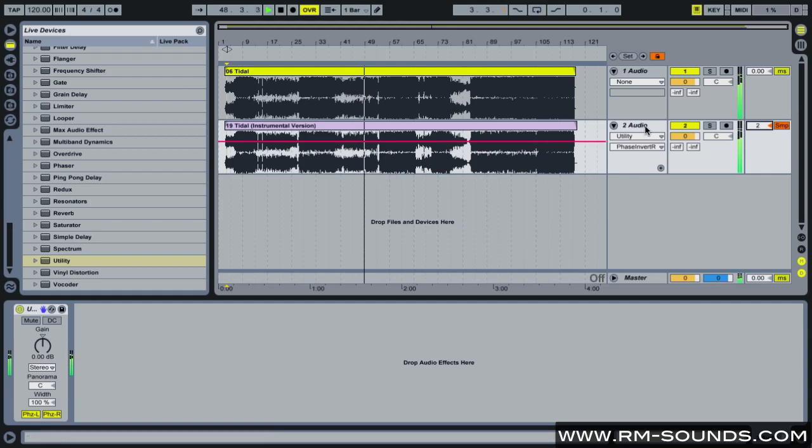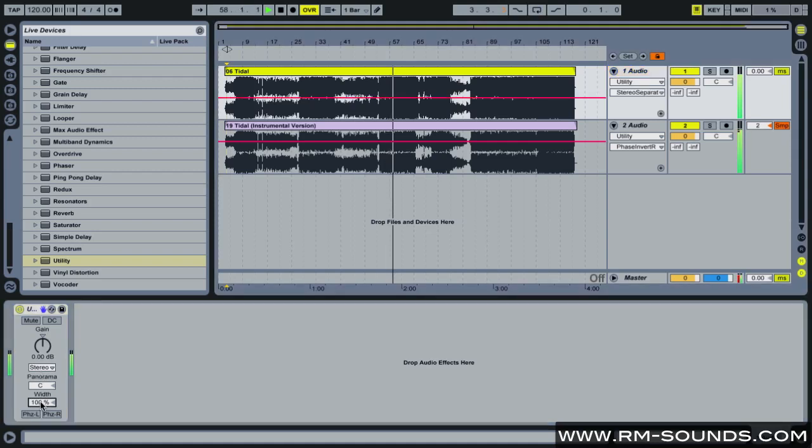Sometimes another thing you can do is actually go to mono, and you're cutting out all the extra garbage you don't need, because most of the time the beef of the vocals is right down the center. You might lose a little bit of stereo spread, some reverb, but you're going to get the gist of it. So I can show you what that sounds like. You just change the width on the utility down to 0 on both tracks.